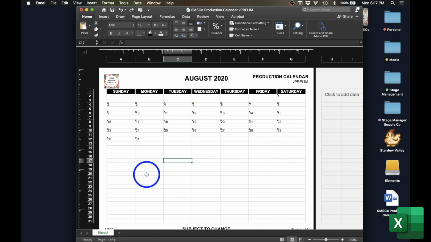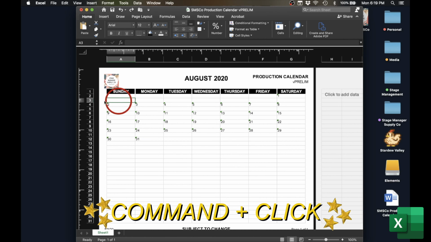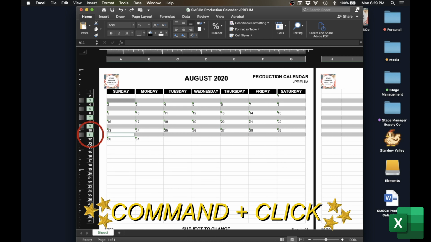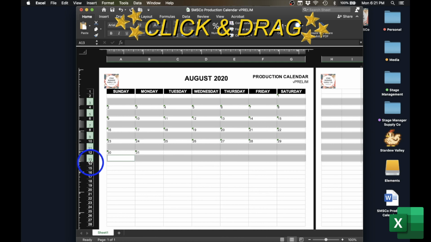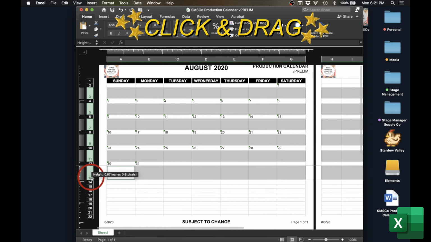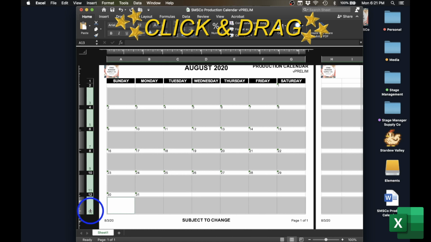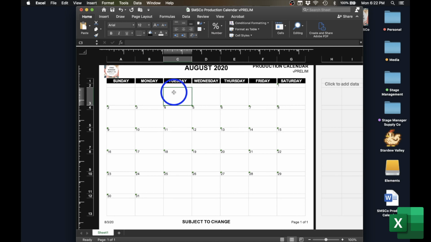Now we need to make the content rows larger so we can actually type things into the cells. Holding down the Command key, select all of the empty content rows. For me, that's rows 3, 5, 7, 9, 11, and 13. And then, once all the empty content rows are selected, click and drag little by little one of the row borders to readjust their size until the content and numbers fill the entire page. This calendar is really shaping up.